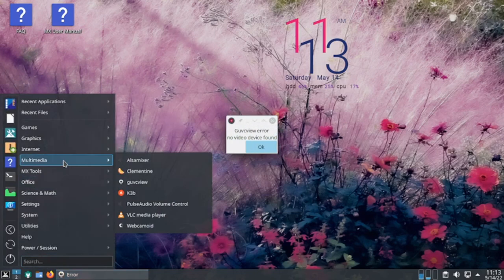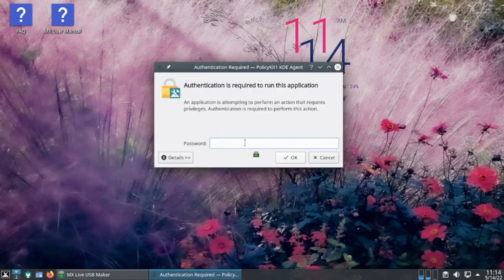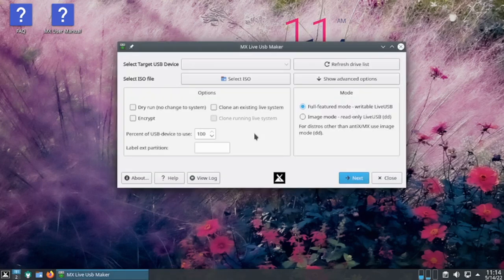So now I'm actually next to this, the live USB tool. Let us check out. Yes.